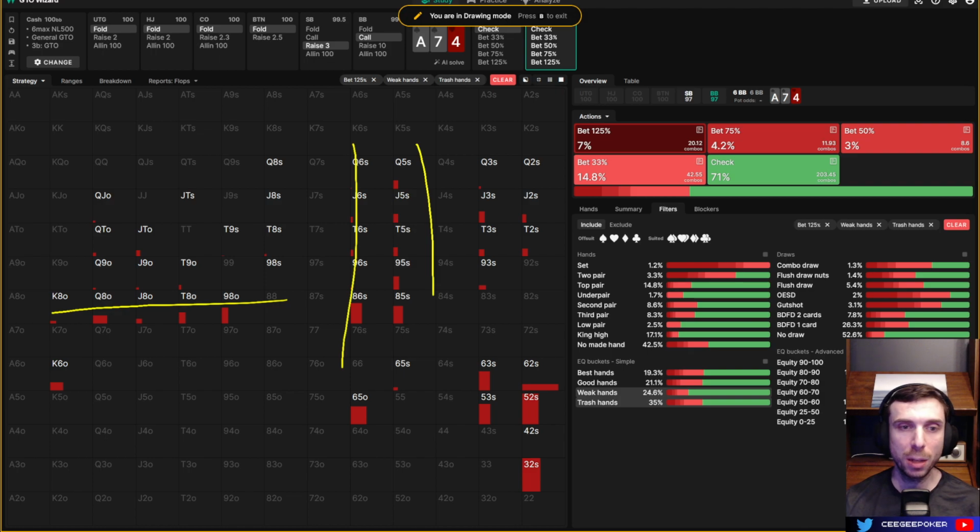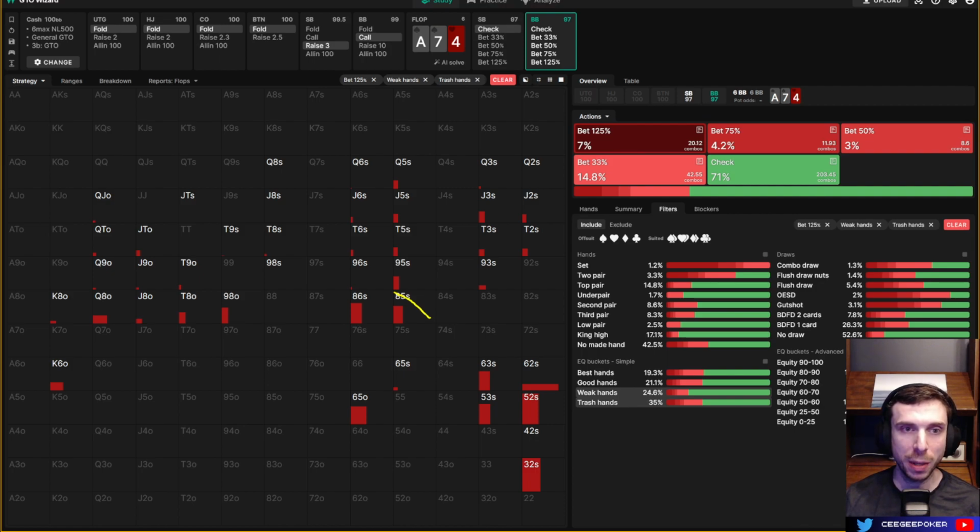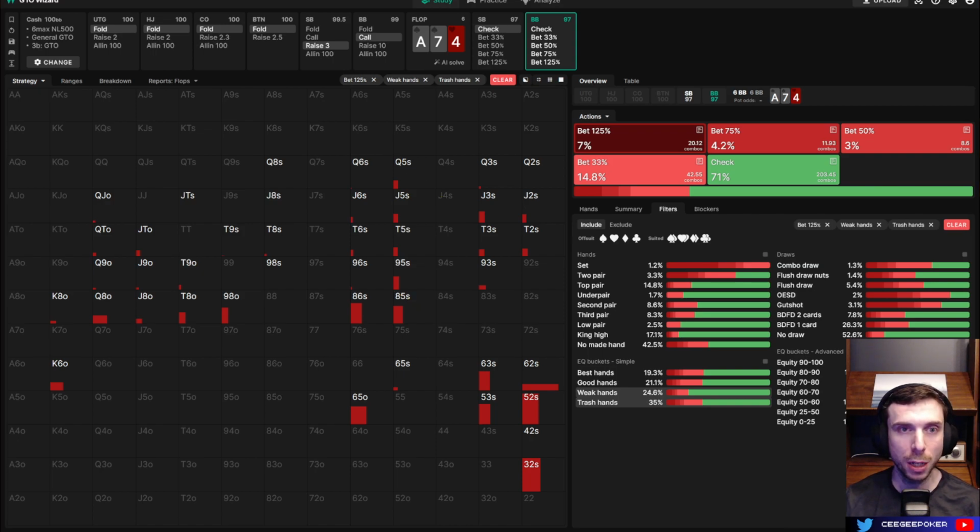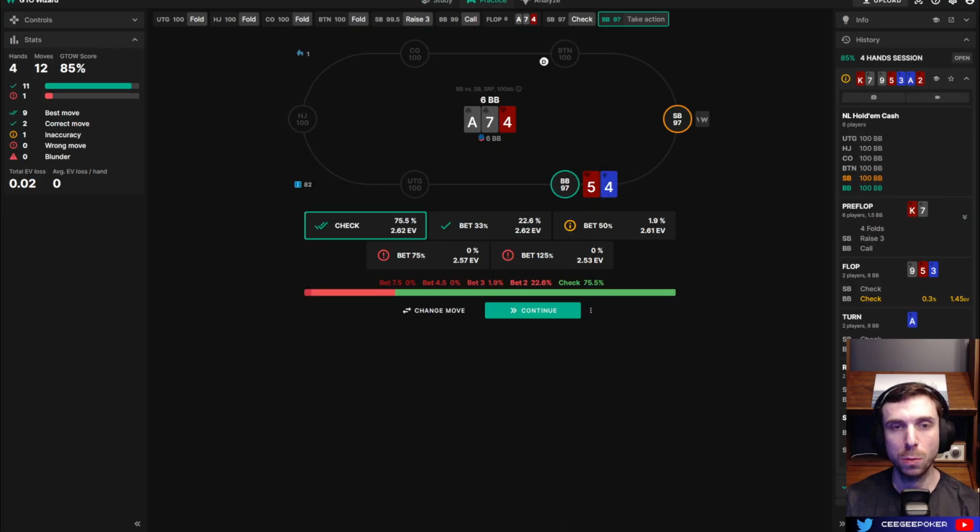And the ones that are going to be higher frequency are the ones with more equity. So the ones with the actual gut shot straight draw are going to be a higher frequency of bluffing than the queen 5, which has only backdoor equity and maybe an okay kicker. So like thinking in terms of how to construct ranges, I get asked this a lot, like, do I just memorize all this stuff? What do I do? Well, break everything down into categories, okay?